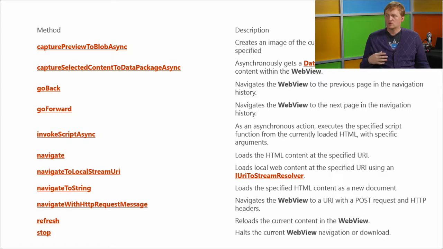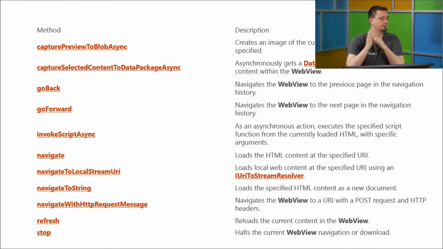So instead of altering the URL and having to manage my history outside of the web view, it has a history object itself. So I can call go back, call go forward, and have the web view handle that navigation. And these events, or these methods, in conjunction with the events, are what really elevates the ability to create an app with a web view inside of your application. It gives you a lot more fine-grained control over what's happening on the web and enhancing that for your application.